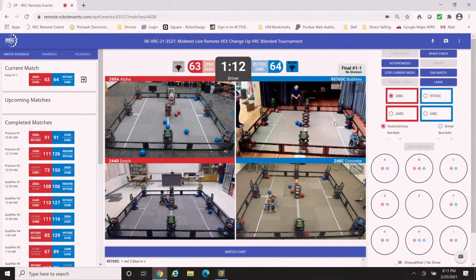So now they've got the 3 reds in the center. They've got C has worked on that corner also. 248C is working on goal C. Let's see what Bubbles is working their way to. Looks like they're going towards that center E goal. So they've got, looks like 2 blues and a red in there. So Alpha's got that extra red ball. They're going to see where they're going to score it. Looks like they're shoving that in goal A.